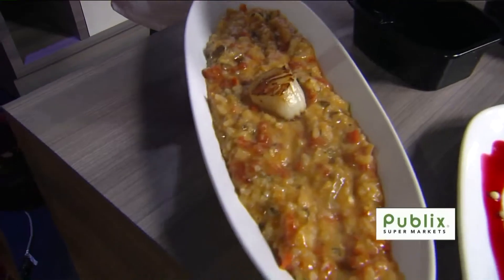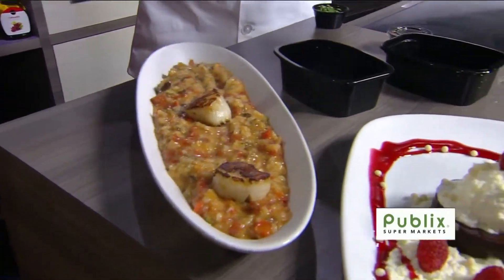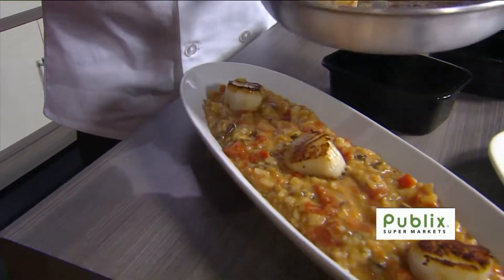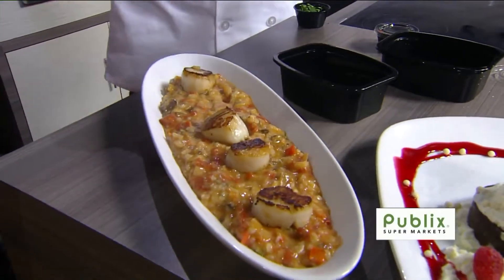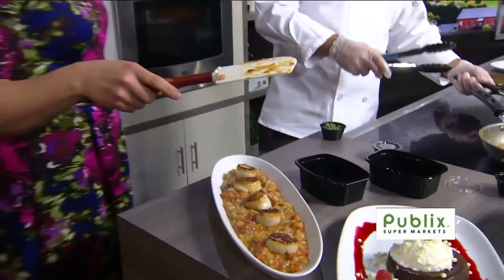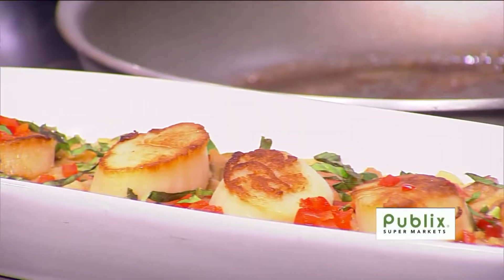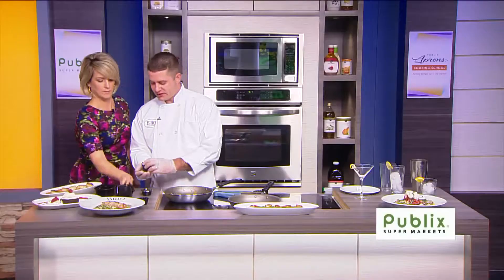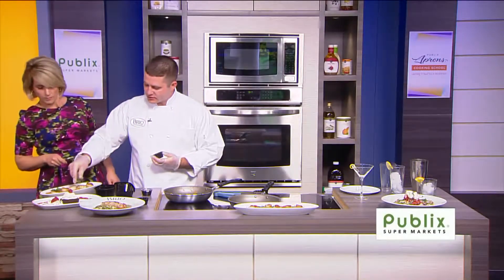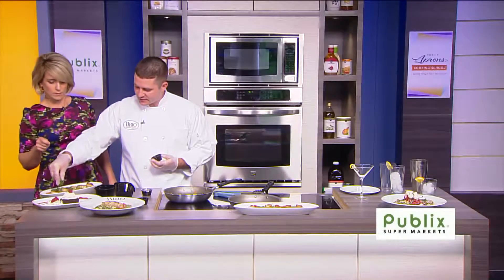Look at that! Are your mouths watering at home yet, everyone? Does the ratatouille bring a neat complement to the scallops? This is one of my favorite dishes that we run right now. The lobster risotto is actually on our menu permanently — it's not just a seasonal. And it's very, very popular. But every time this scallop dish comes back, it seems like we can't keep enough scallops on hand.